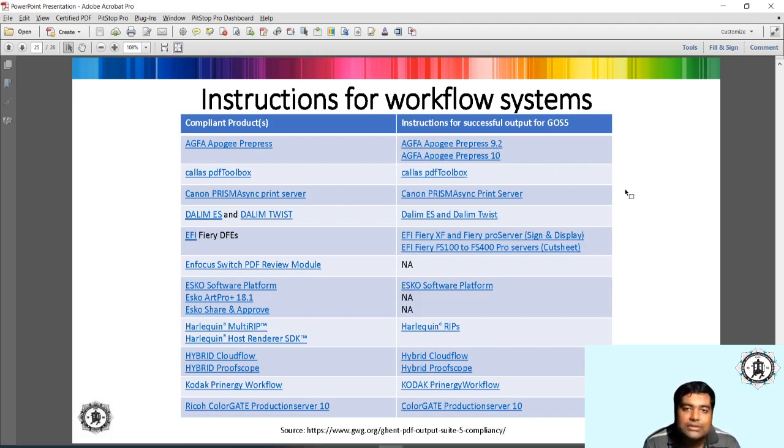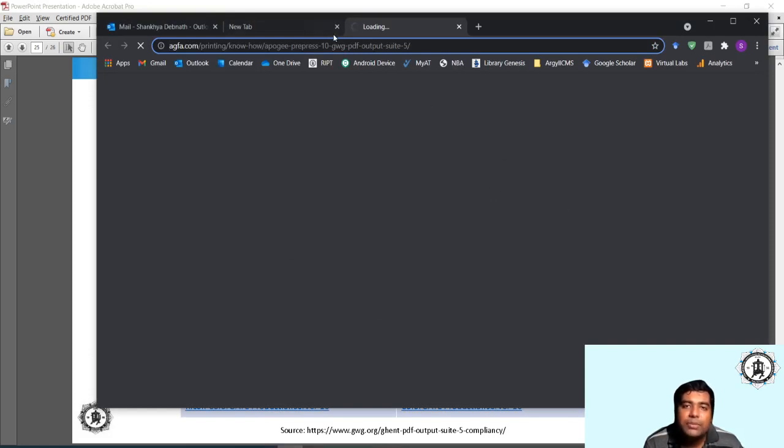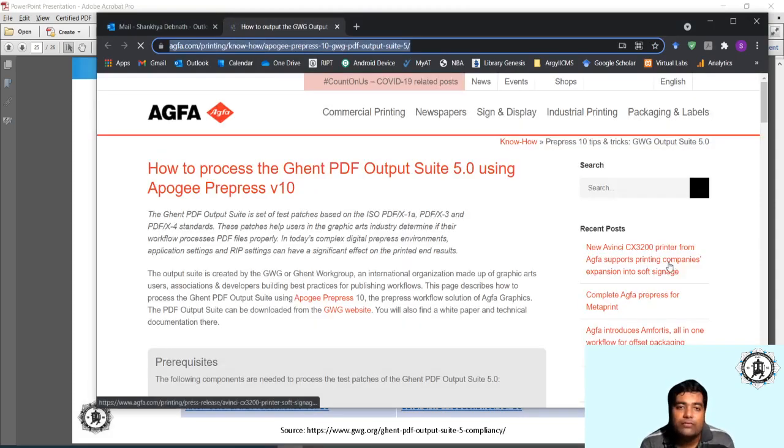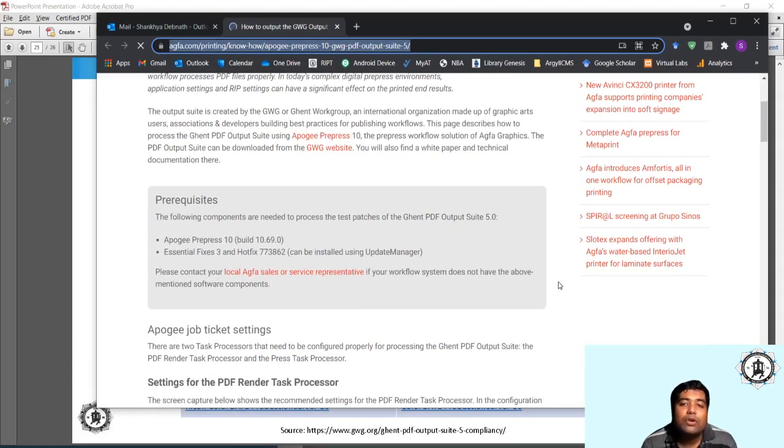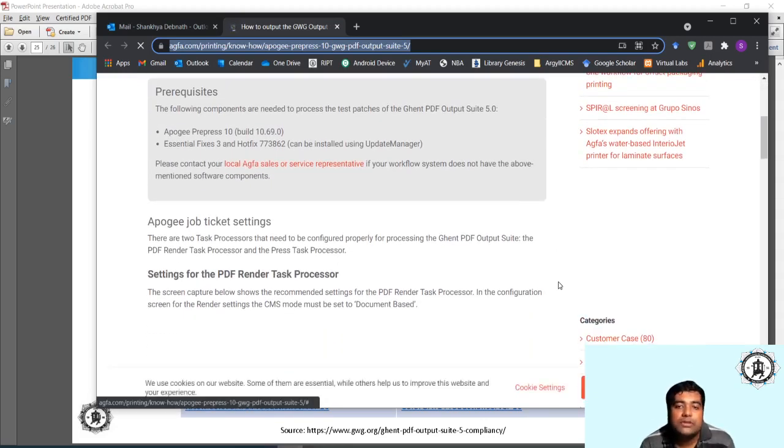I'll just show you once. If you're working with Apogee 10, then if you simply click on this link, you will be redirected to the page where Agfa has given the instructions on how to properly configure your workflow to make it compliant with the Ghent Output Suite 5.0.